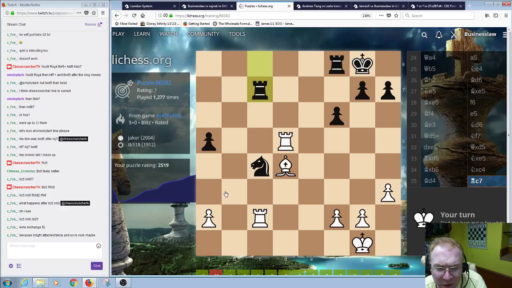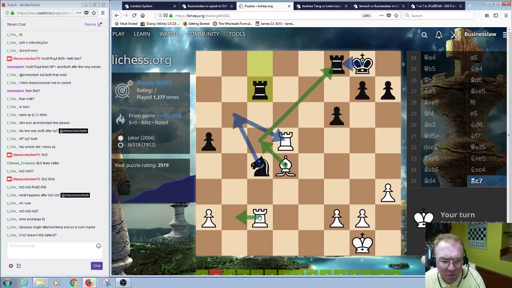I don't know why, but I just like Rook C5. I know it's plain and simple, but I think it deals with everything. I just don't know. 'Cause he could just come back and grab that, and then we grab. Then he grabs, and we're still equal.